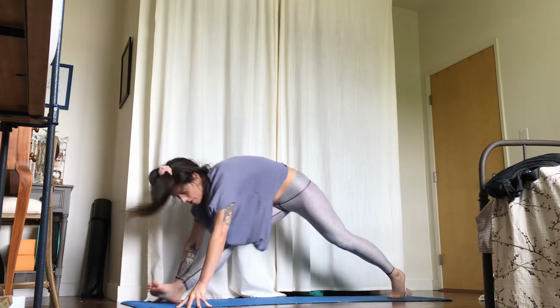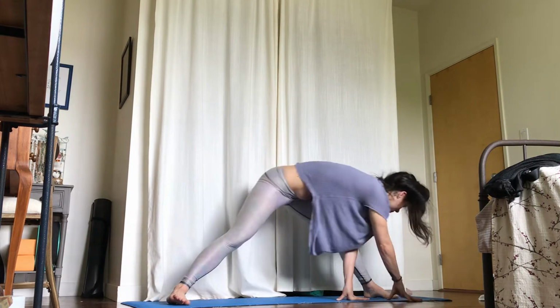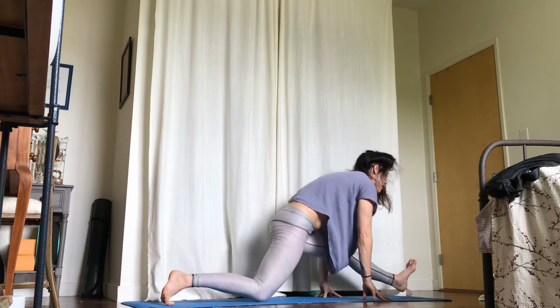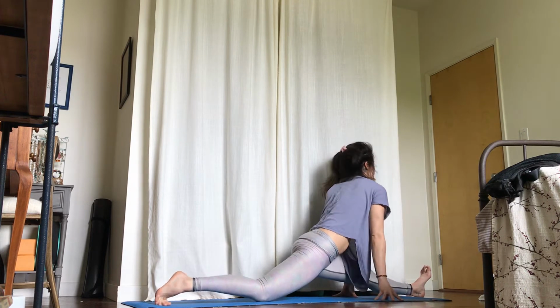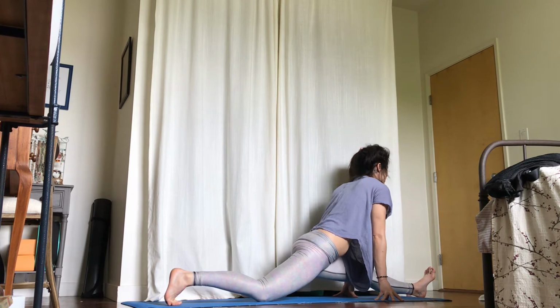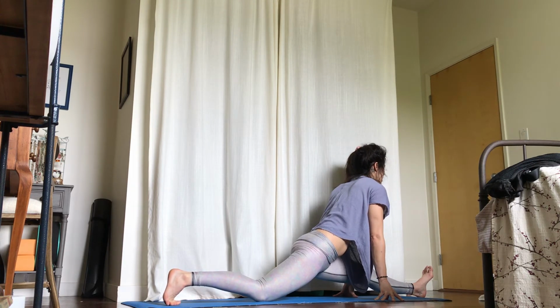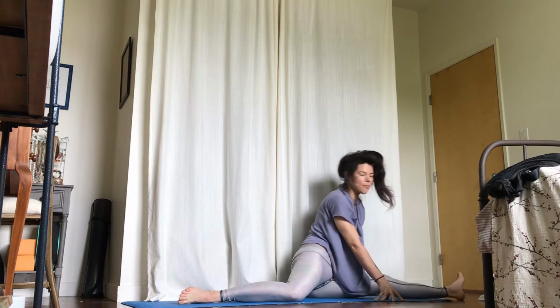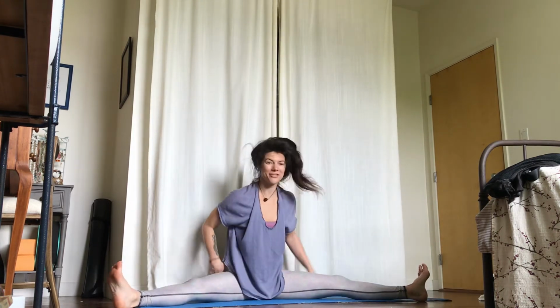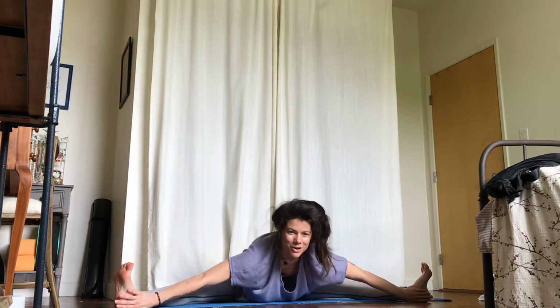Slide in, pivot, slide, quarter, back knee comes down, squeeze front leg straight, stay here, or heel goes forward. 4, 3, 2, and then 1. Lean onto your hip, straddle the legs, lift your chest up, inhale, and exhale, fold forward.